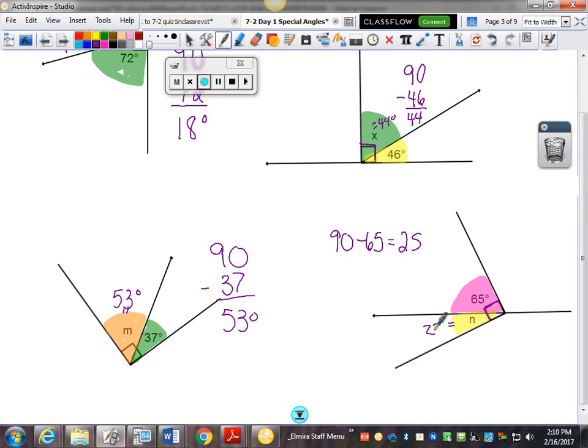On your homework, make sure you are writing down your subtraction. You can do it on a calculator if you want, but you need to write down that you did it. Anything you type into the calculator must be written down.